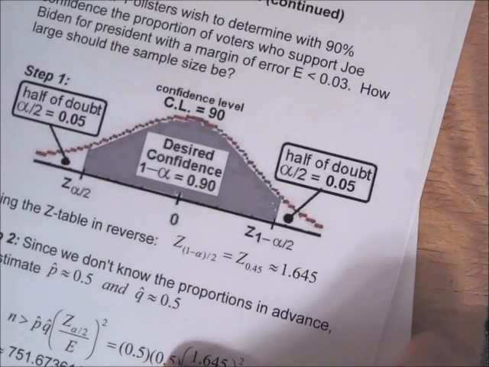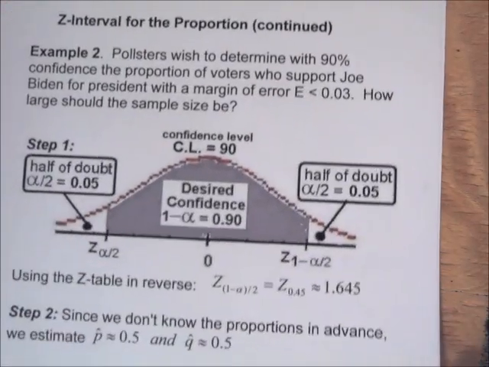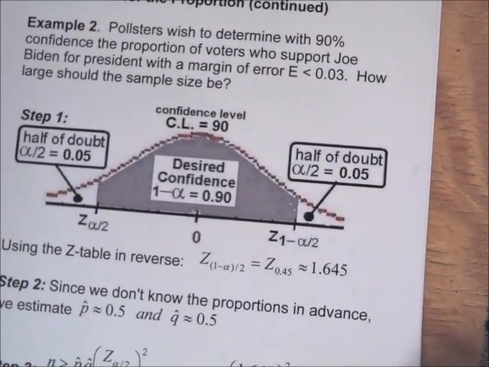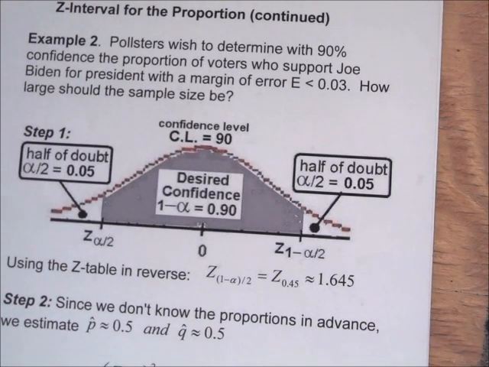Okay, so for that reason, because of the trade-off between sample size and getting a more precise estimate, there are trade-offs involving a larger sample size. On the one hand, you get a more precise estimate. On the other hand, it's more expensive to take a larger sample. So for that reason, sometimes it's good to know in advance how big you want to take your sample size.